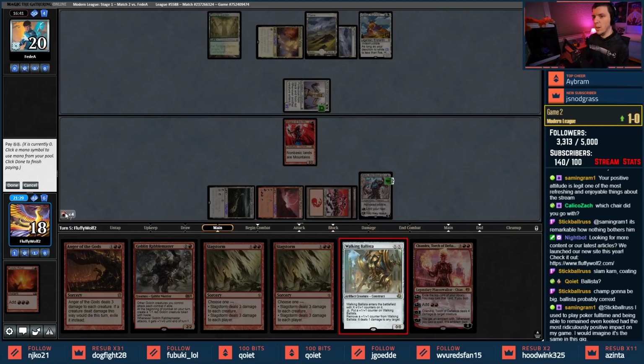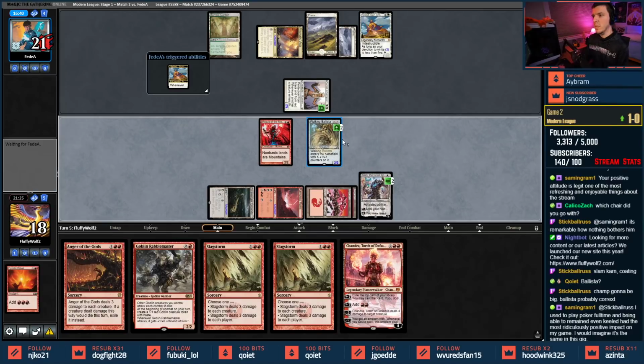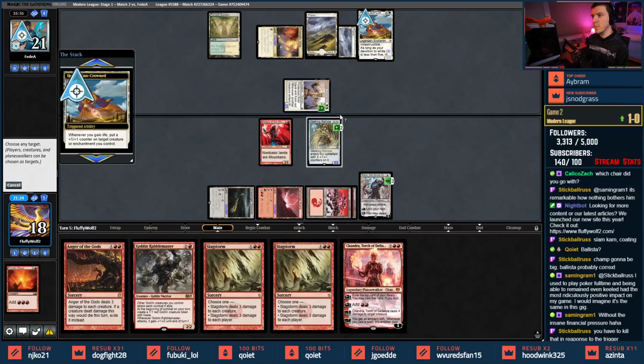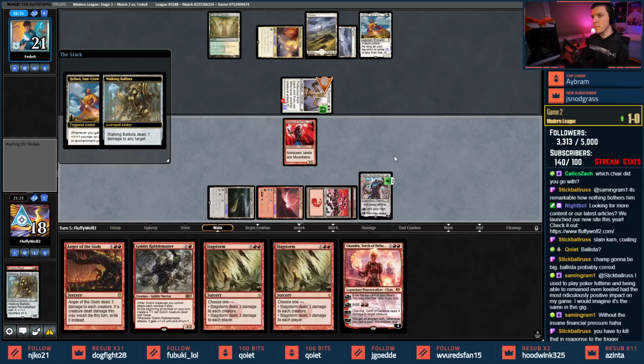All right, so Walking Ballista on two. Only line here to play, I think. Shoot this before it gets too big here. They gain the life, and I shoot in response. Well, they have no way to randomly grow it here. That's the hope.